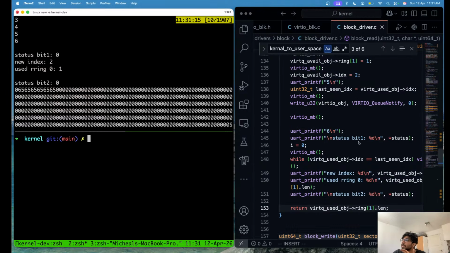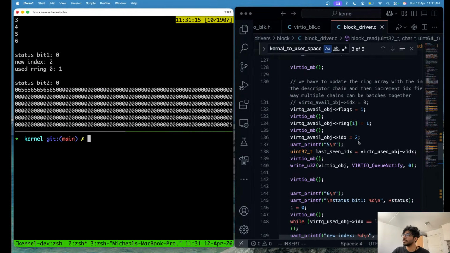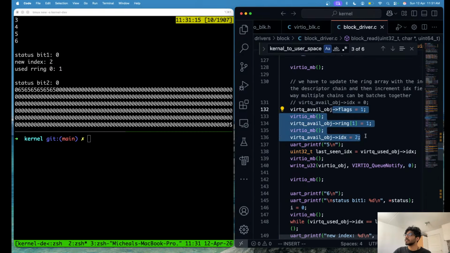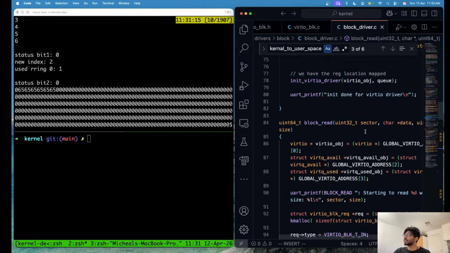So it is working, and to make it dynamic, we actually have to properly keep track of what is the index and update it. I guess we can do it next time.